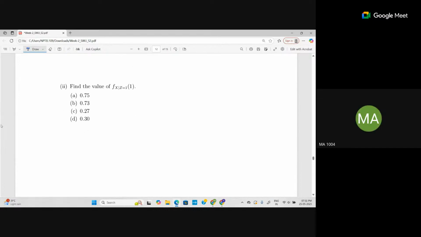Now solve this part. Bernoulli means binary values only, 0 and 1. Is it because of success and failure that we go for 0 and 1? See, binomial is the summation of Bernoulli. In Bernoulli, we have two types of outcomes. One we call success and the other is called failure. Generally, success is represented by 1 and failure is represented by 0.